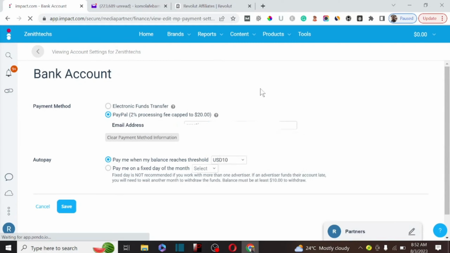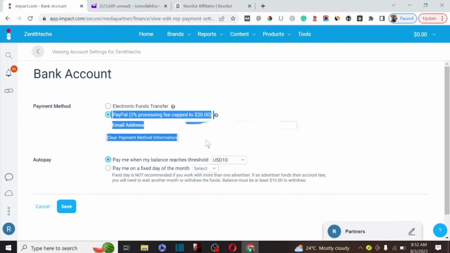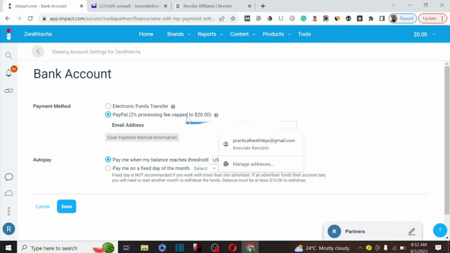The reason why I'm using PayPal right now is the fact that this particular Impact Radius is a US account, and it's requiring me to drop tax ID. But if you are using other country like Nigeria, on Impact Radius you are not required to enter your tax ID, but the disadvantage is PayPal option will not be available on this account. And I can actually withdraw the money through PayPal. That is one of the major ways to actually withdraw the money. But if you are using Nigeria account, you can just add your Nigeria bank account and it's going to be transferred directly to your Nigeria bank account.